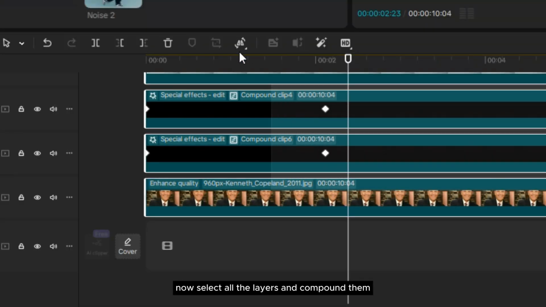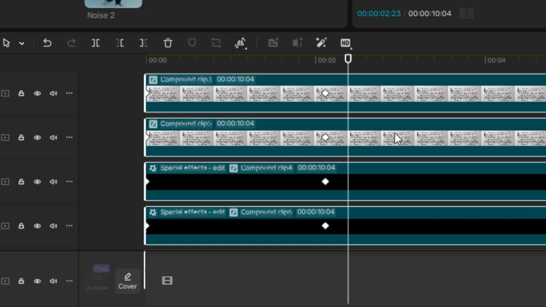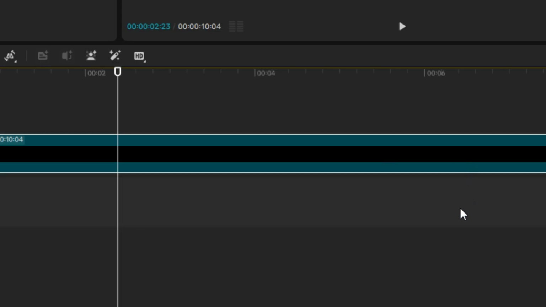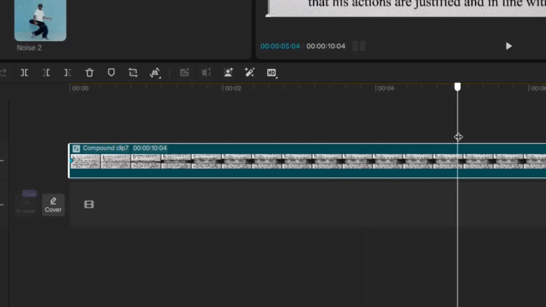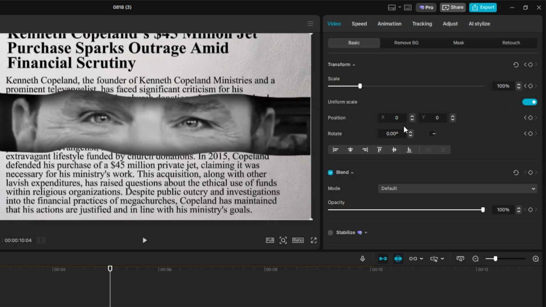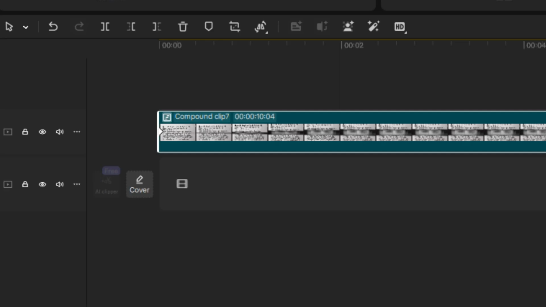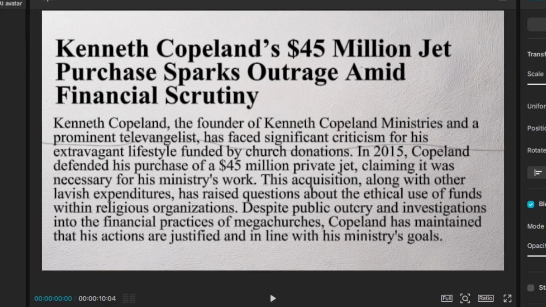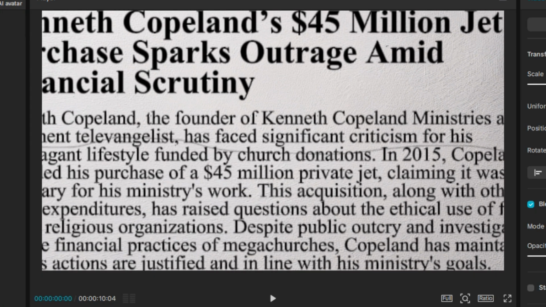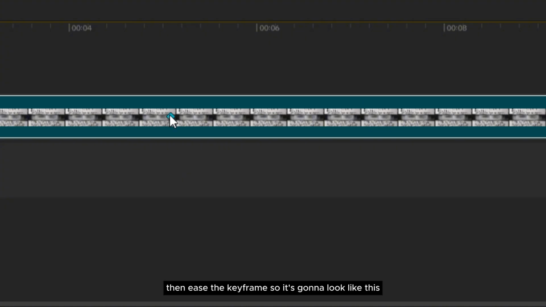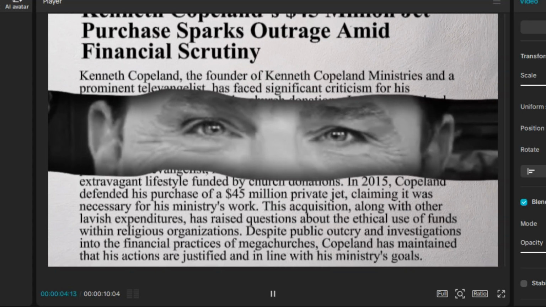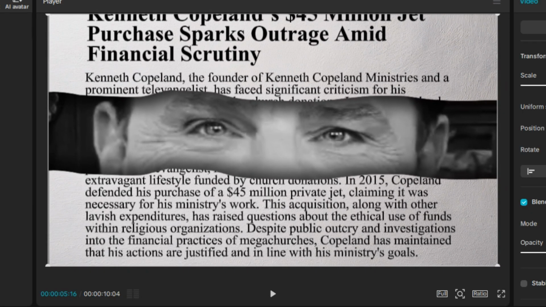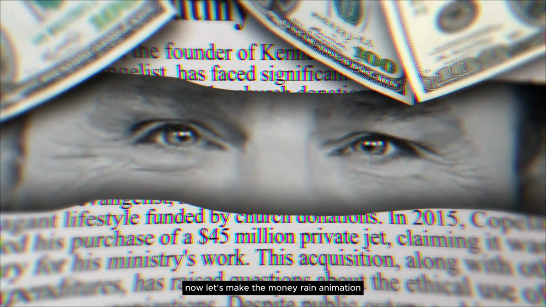Now select all the layers and compound them. After that, let's add a zoom out motion using keyframe. Then ease the keyframe. So, it's going to look like this. Now, let's make the money rain animation.